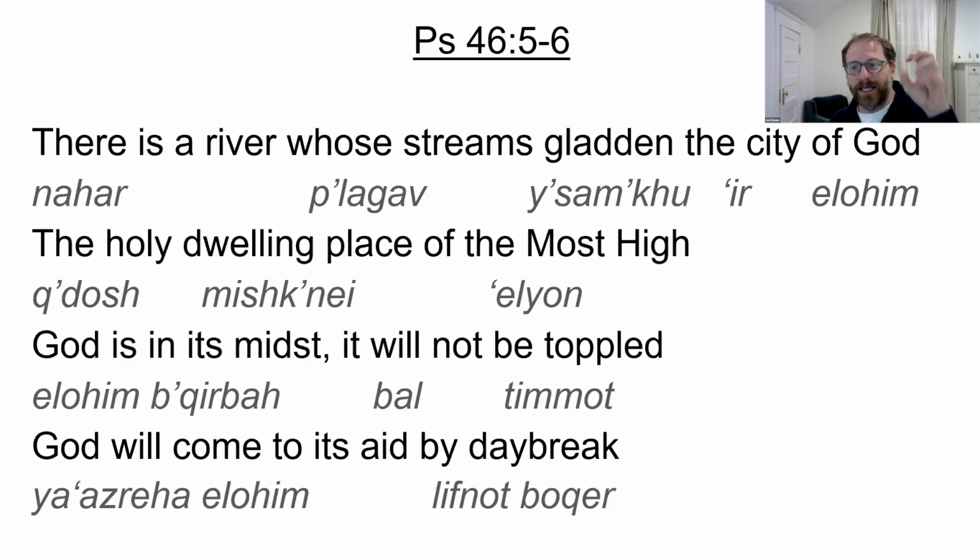And again, I hear the storm imagery and I see it, and I also can't help but feel like God will come to its aid by daybreak. That sort of also sounds like something really bad is happening out there, like there are attackers. This is a poem that I think at least is playing with this storm language as shattering and breaking. It's got a militaristic sense to it, the storm language. It's causing nature to convulse. And here I think it's almost taking up the storm imagery to apply it to potentially a military situation.